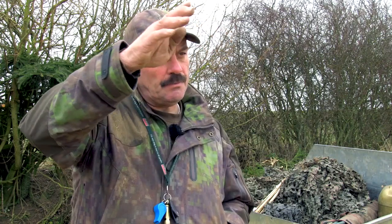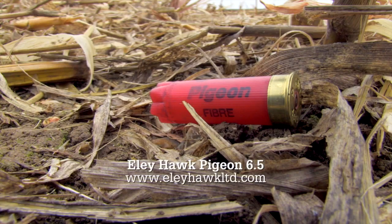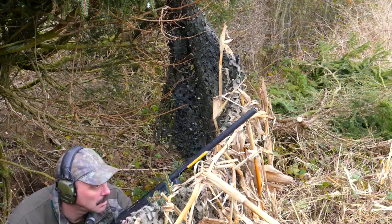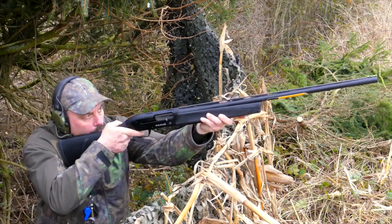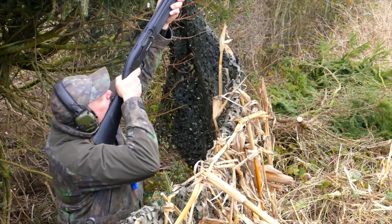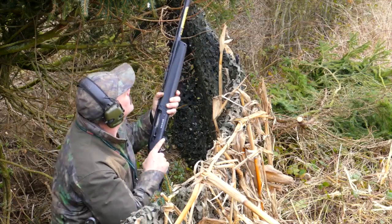The first one appeared about an hour after we'd set up, came over the field, come over the top of us, swung round into the decoys, absolute treat, bang, 1 shot, 1 kill. I thought, lovely, here we go. Within about 10 minutes of that, another one's come across the field. It's just seen the decoys, absolutely in like a dream, bang. It's 2 out of 2. Thought things are looking really good. And basically that was it.